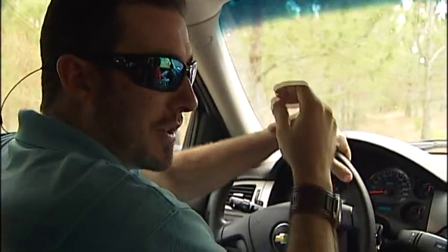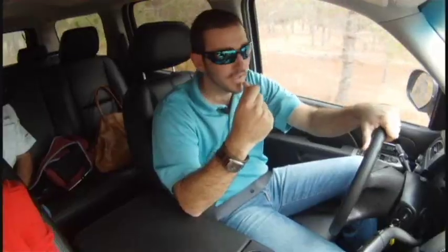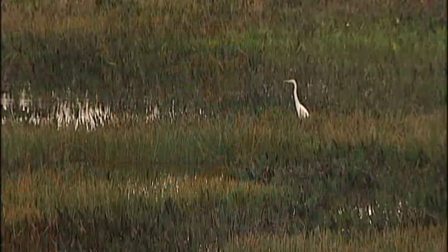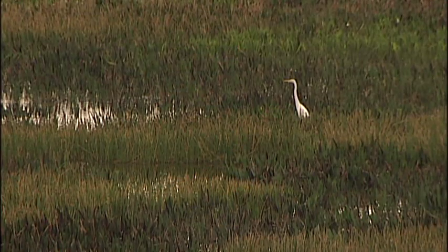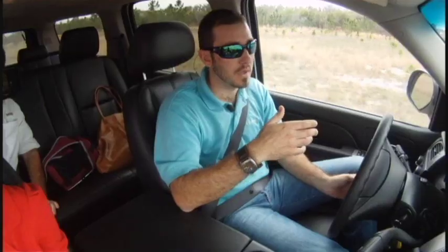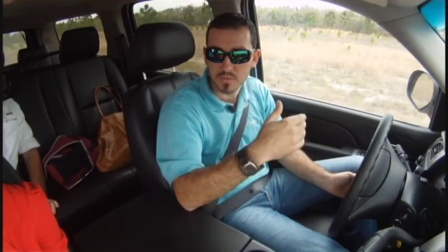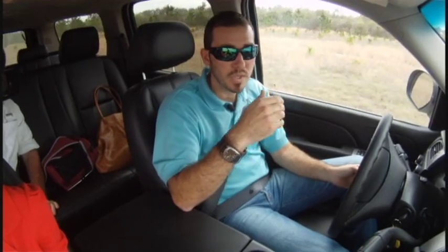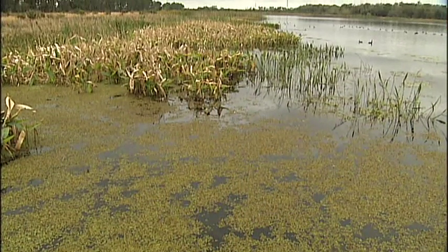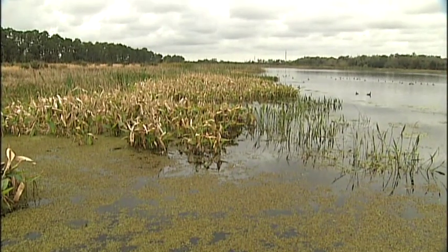It's like a kid hitting puberty — you'll get a tree that sprouts overnight and all of a sudden it's putting on a foot or two a year. Moody has already started making plans for Wingate. What we're going to be doing at Wingate is a lot of what we've done here at Four Corners. There's a lot of new technology we'll be able to use with GPS and GIS. We have learned a lot of new techniques on what makes the vegetation grow quicker.